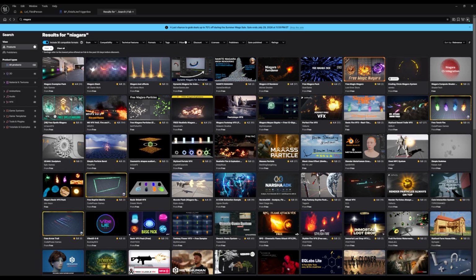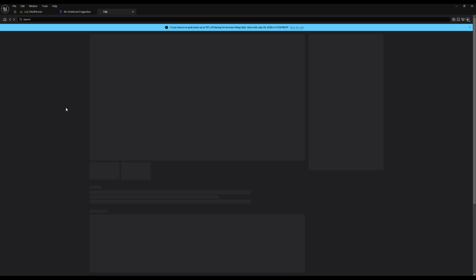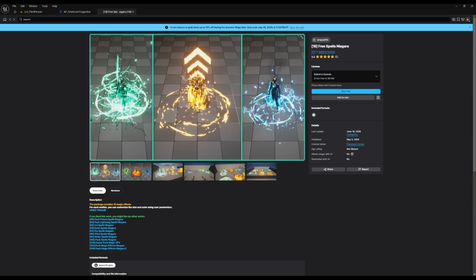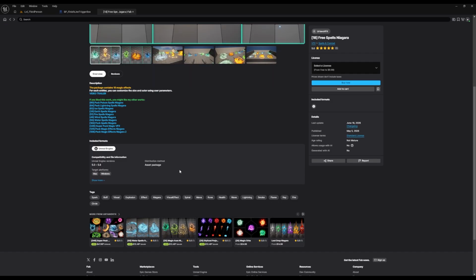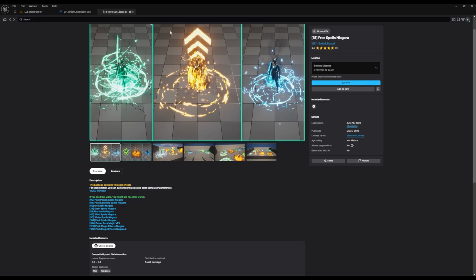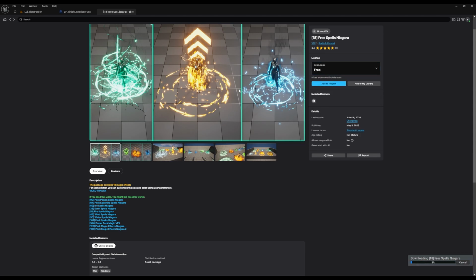Free spells, that's cool. Let's do a spell, maybe. Let's see, when it has buy, you know, it's like a license, professional, personal, makes it free, etc. Well, I guess it's fine. If it lets us have it for free, I'm not using it for money. Just be wary of that with the rights and who wants what for the things you use, and if something actually is free to use or not.